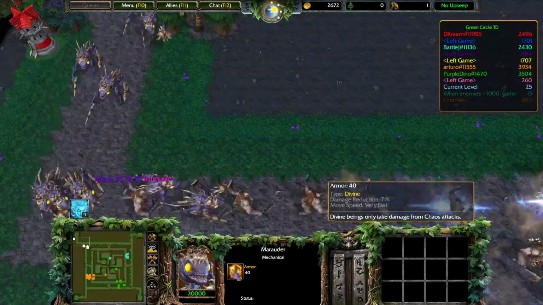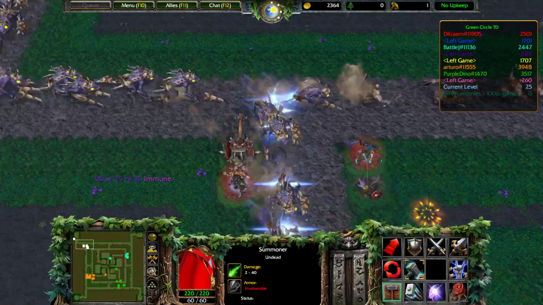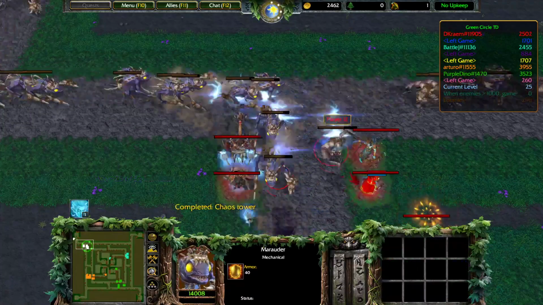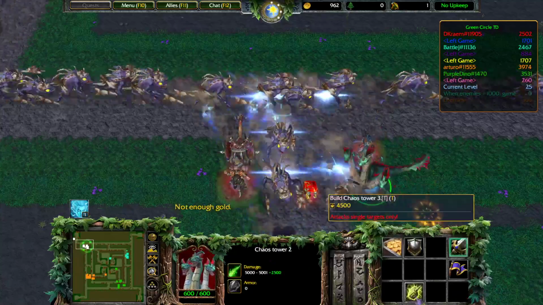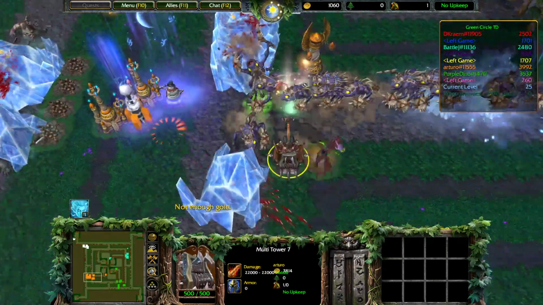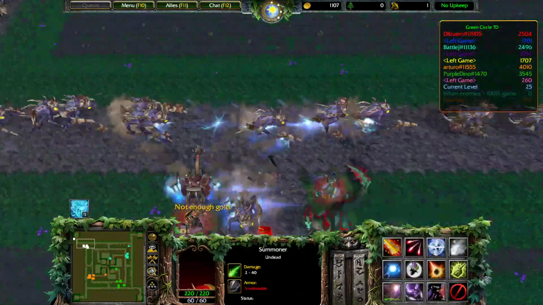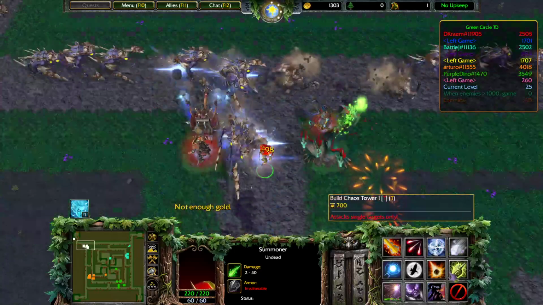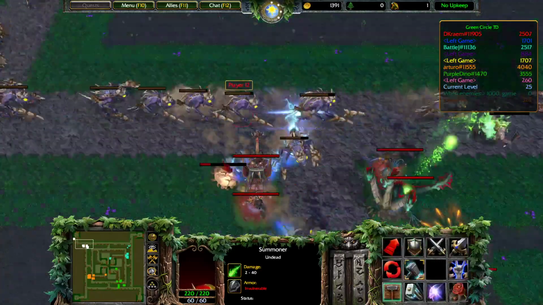Immune. Divine, they take extra damage from chaos. Not gonna be enough, I don't think, to have this chaos up and running, because last... Yeah, they're just using multi and siege, huh? All right, well that's what I need. I need some slows up in here. Let's get some slows going.